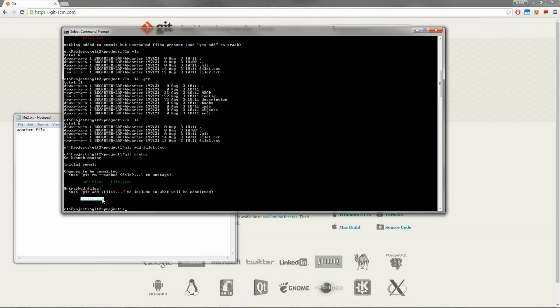Maybe talk about what staging is and how that differentiates from SVN, because that's a new concept for people that are new to Git that sometimes can get confusing. Actually, I can set up another thing real quick if you want to cover that. Give me just a second to set up another directory that I'm missing.